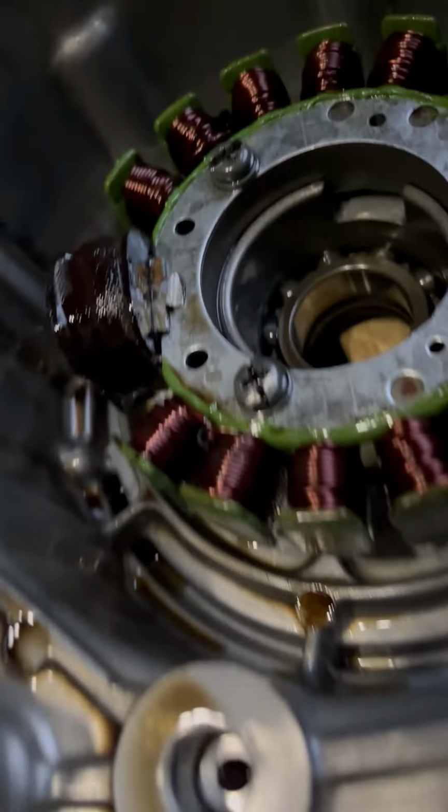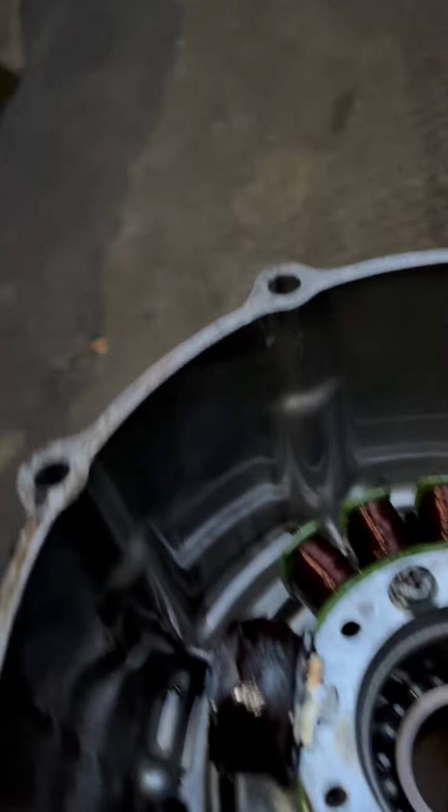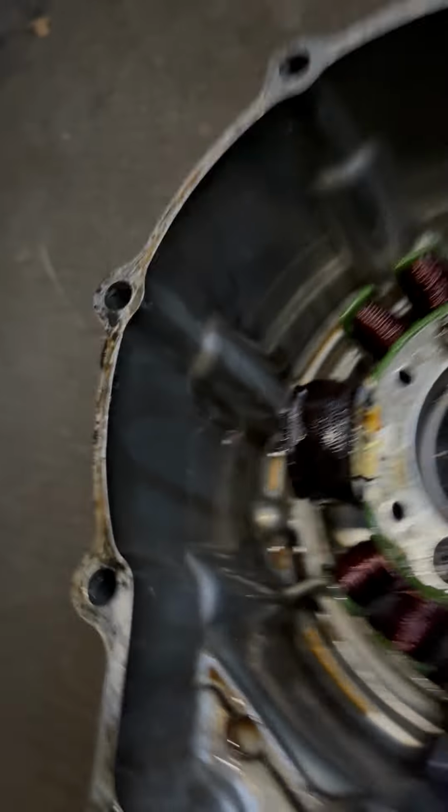We don't have one of those. Yeah, we do. It's in there. It's right there on the other one. Okay, it's in there.